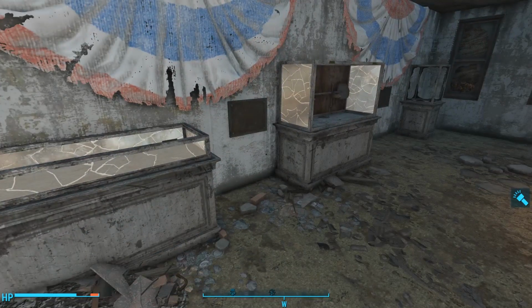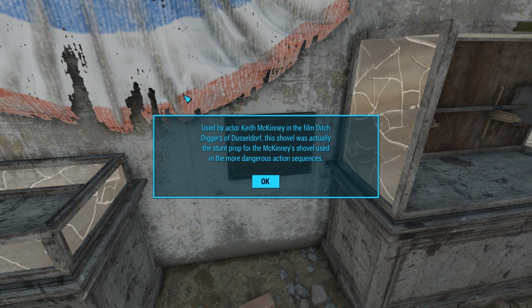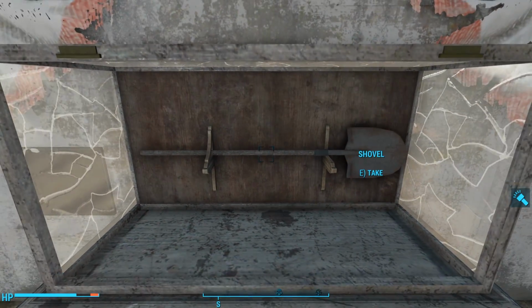And sure enough, right next to this plaque, we find the very shovel used to dig Abraham Lincoln's cousin's neighbor's latrine. I'll take that. The next plaque over reads, "Used by actor Keith McKinney in the film Ditch Diggers of Dusseldorf, this shovel was actually the stunt prop for the McKinney's shovel used in the more dangerous action sequences." This was a stunt shovel? I guess they didn't want to risk damaging the real shovel, so the shovel had a stunt shovel.